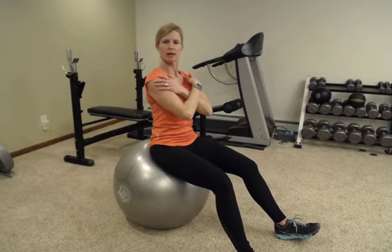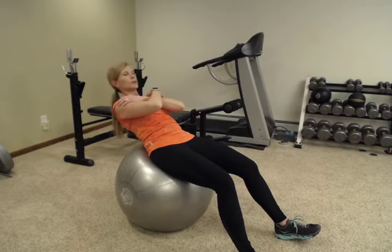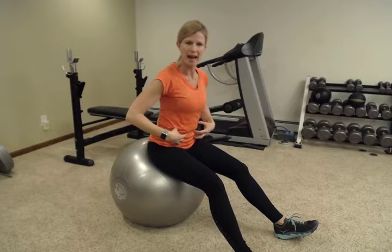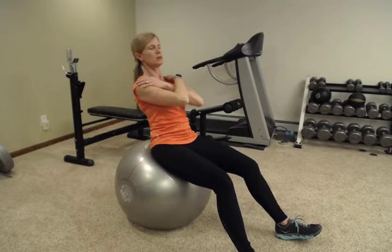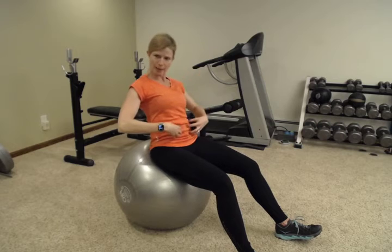So this is the next level, kind of putting your arms here on your shoulders, leaning back. Also, I'm not coming all the way up. When I come all the way up, my abs get a chance to relax. I don't want them to relax. I want to keep them engaged. We want to make them strong. So I'm coming up, but not quite all the way. So I'm keeping this strong.